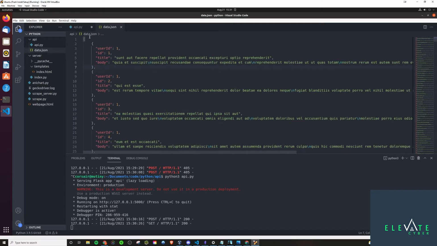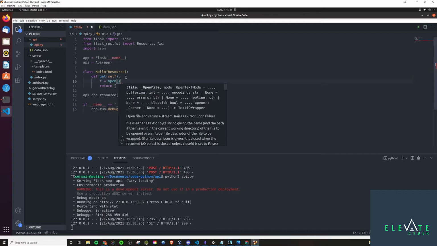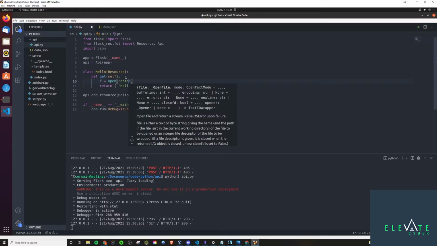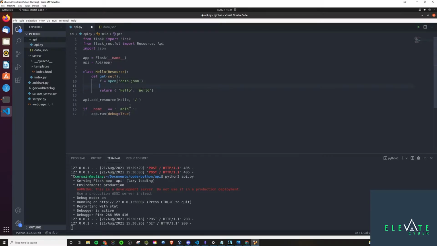So if I save that, now we have that, but we're going to need to pull it in and serialize and deserialize, all that stuff, right? So we have our imports for that. All we need to do is code it up here. So we're going to say f equals open, and we're going to open data.json, which is the file that we created here with our JSON. And then we're going to create a variable called data, and we'll do a json.load.